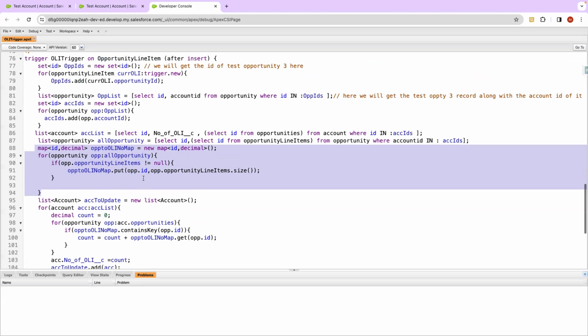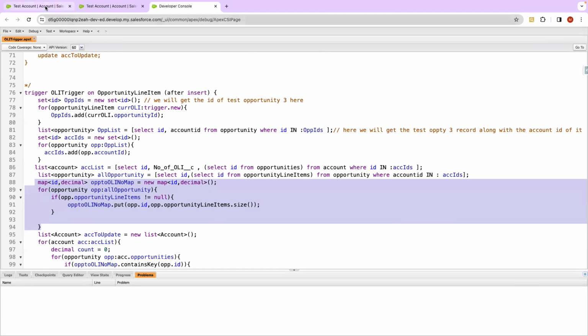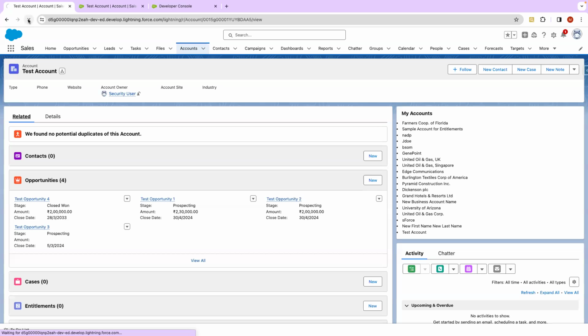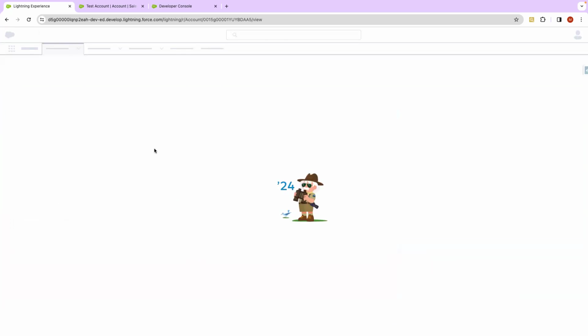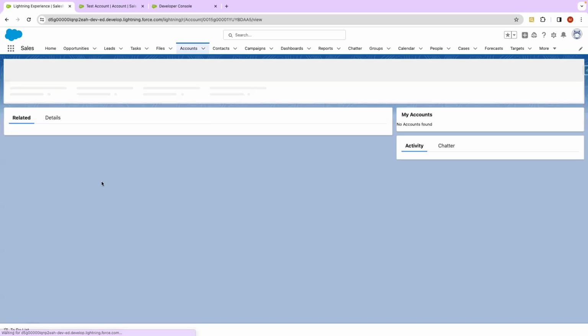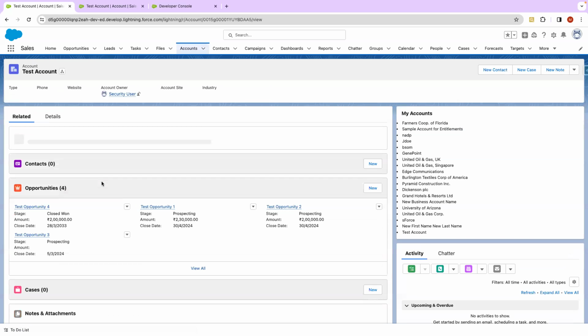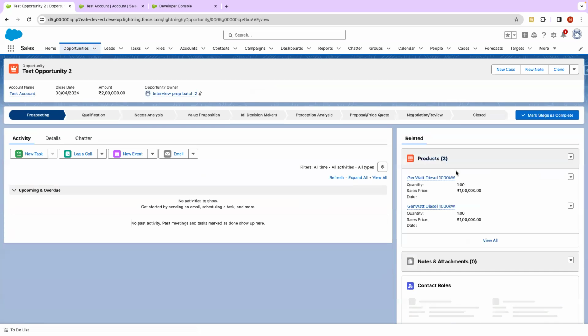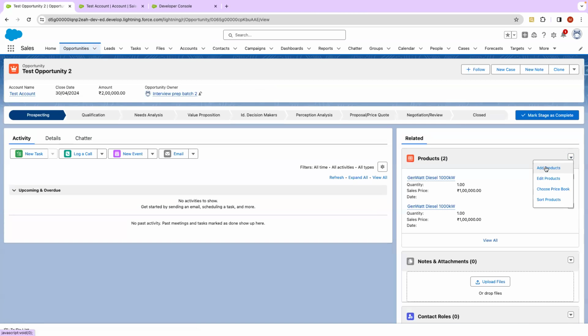Okay, let us see if it is working fine or not. Currently we have number of OLI as 8. Let's refresh this. Let's try to create another opportunity line item. Let's say we create it inside opportunity 2. Currently we have 8, right?